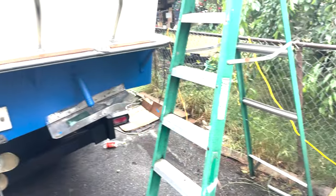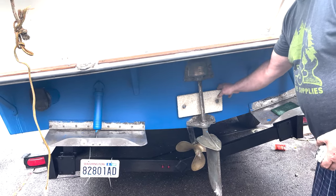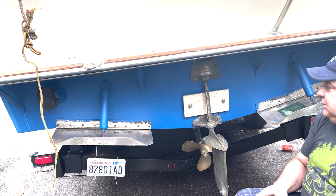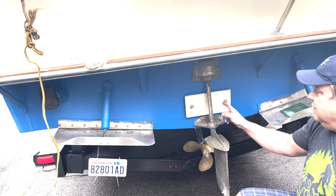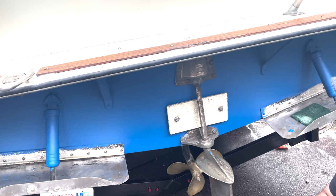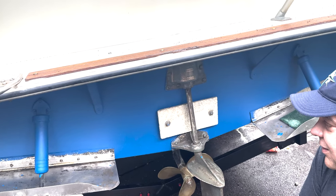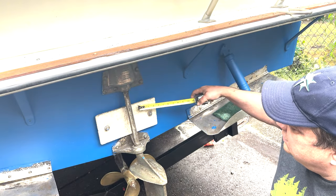Oh, and we forgot the most important one. Sorry. This zinc is hooked up to the grounding system in the boat. So, lots of electricity coming through there. That's the main one that we want to make sure is intact. If it splits in half, it's no longer doing its job. If it comes off of the posts, it's no longer doing its job. This one's probably still pretty good. It would last a little bit longer, but since we're changing everything out anyway, let's go ahead and get that one.